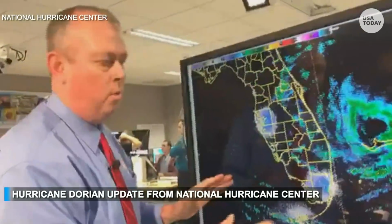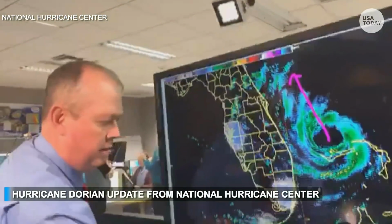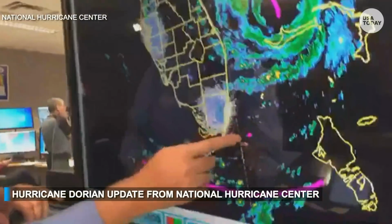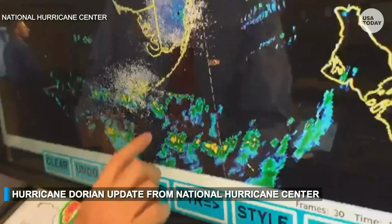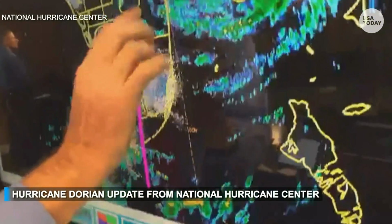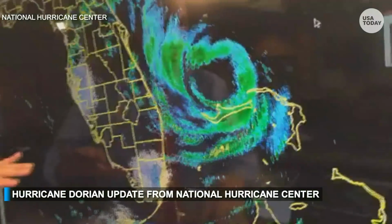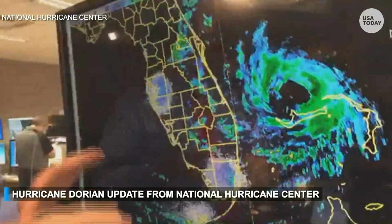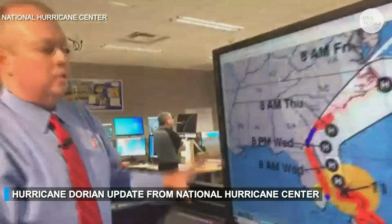The other thing that I want to point out, as we move the hurricane to the north, if you really get in here, Dennis, see that all this tail end, you start getting these training storms. As this moves north, some of this area can move north as well. So you could be pretty far away from the center of the hurricane and start getting some of these rain bands, and some of that rain can be really heavy. You get some street flooding, so we'll watch that with time. So let's look at the forecast.